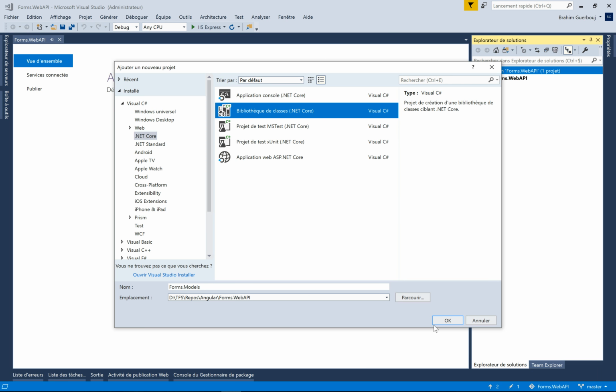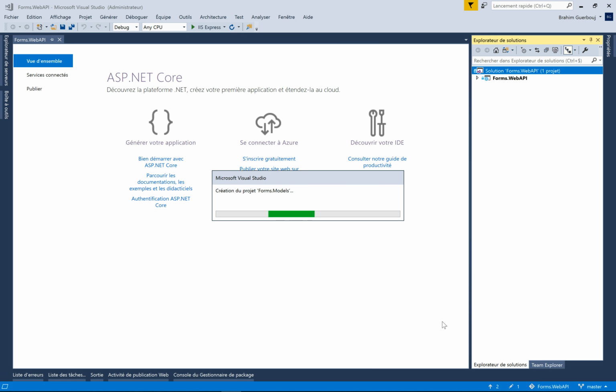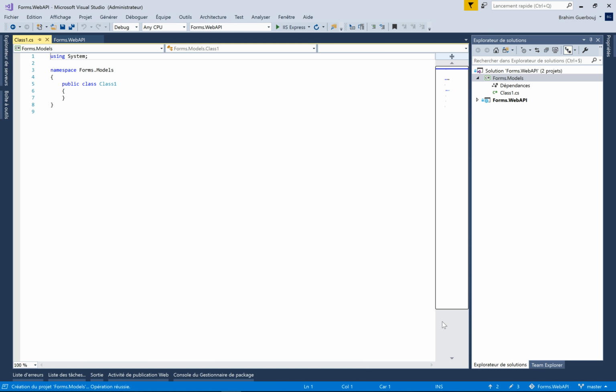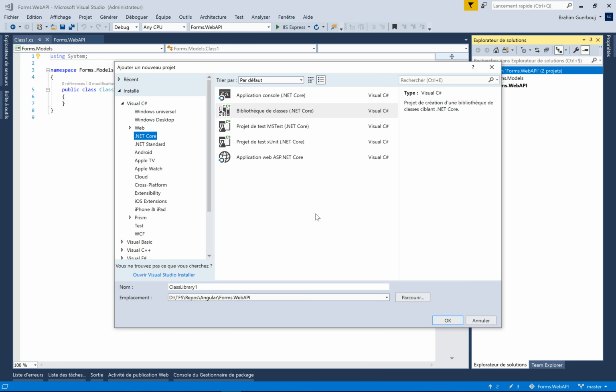And now we'll add a library project which is called models. This project will represent the models of our application.